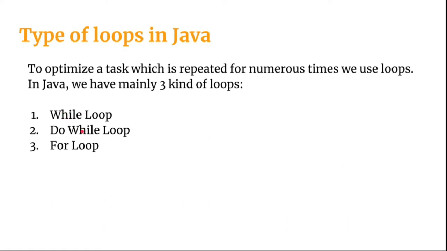Next is the do while loop. In a do while loop, we first execute a statement or a block of statements, then check for a condition, which if it evaluates to true, we again go on and execute the block of statements. For both cases, we terminate when the condition for the loop evaluates to false. Lastly, for the for loop, we have an initializer. We initialize from that point, then we check for a condition. If that is true, we execute the statements inside the loop. Then we increase or decrease, or rather change, the initializer, and that is again compared with the condition. If it evaluates to true, we again go on executing the statements, otherwise we go out of the loop.